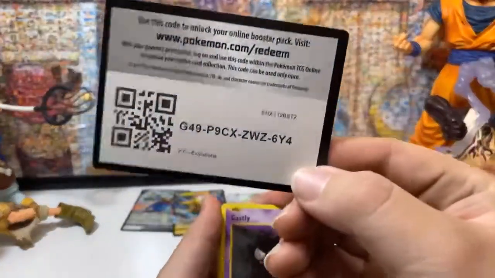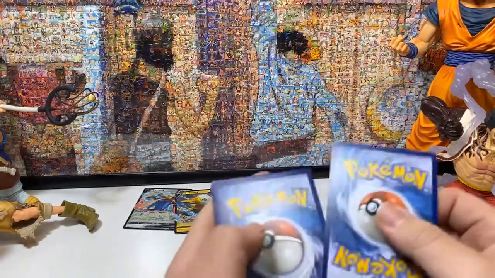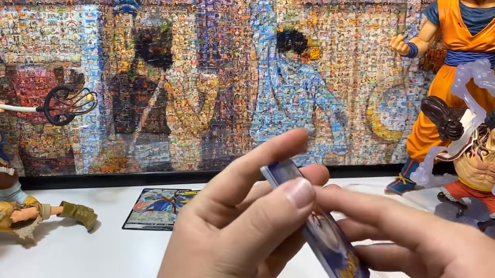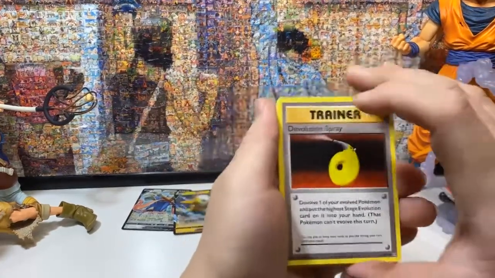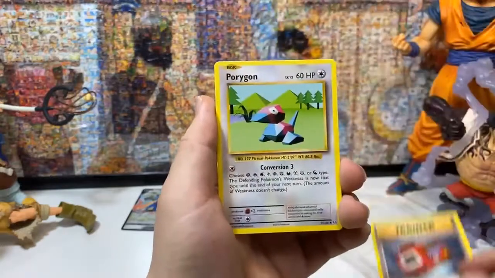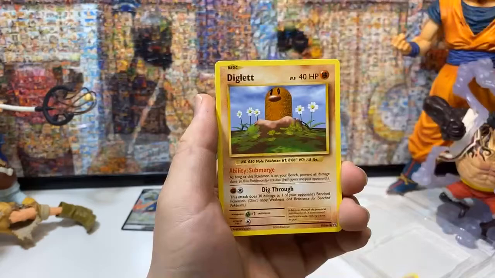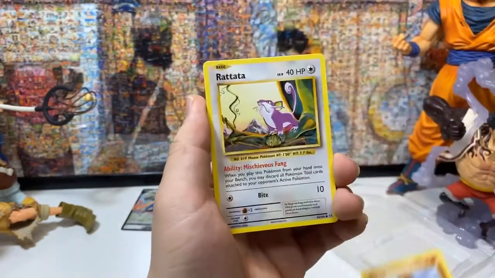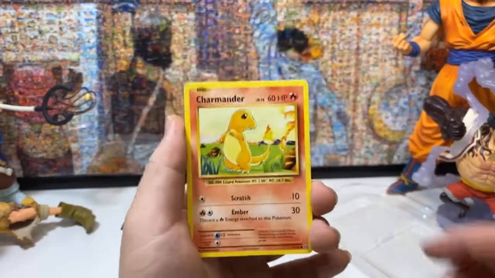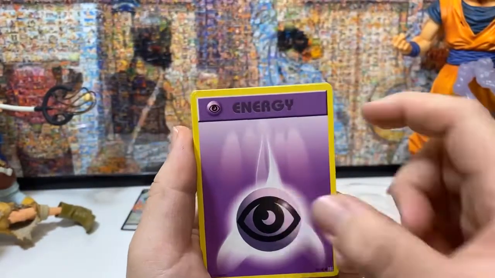Code card for Evolutions. And for this pack, it should be three. So, one, two, three. There we go. And boom. And a trainer. Devolution Spray. Pokédex. Oh, this Porygon's pretty nice. Porygon. Ghastly. A dildo. A rat. Oh, Charmander's pretty good. Bump. There's the psychic energy. No.